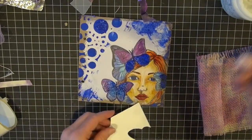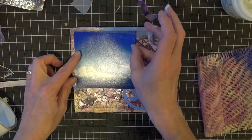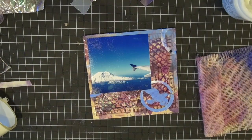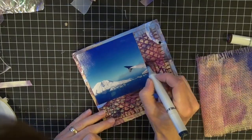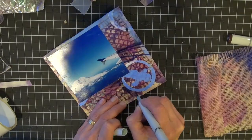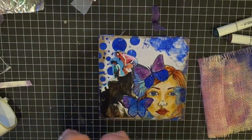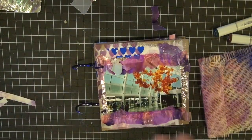I'm actually all the way back to my last chipboard page. This one is one that I didn't want to cover — I spent so much time coloring this I wanted to keep it. So I actually fussy cut the photo not only around my daughter and her cousin but then into the rocks so that it would frame the face that I colored. The back has a really simple photo but I really wanted to keep the essence of that plane and the mountain, so I'm adding to the wing with my Copic marker, kind of extending it out of the photo, and then writing 'So Long Seattle.' I kept the back page really, really simple.